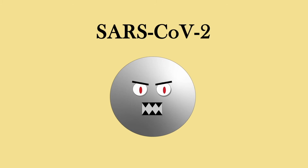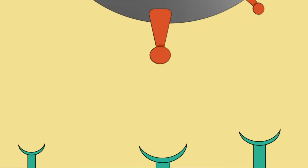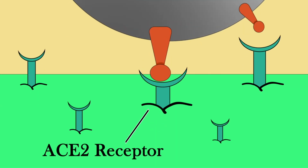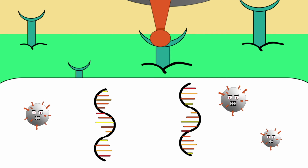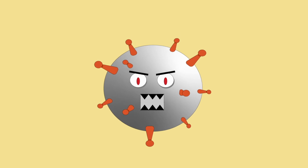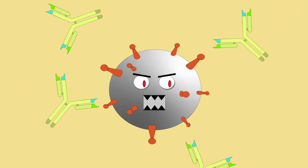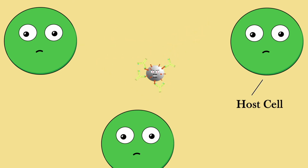But how does this relate to the COVID-19 pandemic? Well, first it's important to understand how COVID-19 works. Much like its kin in the coronavirus family, SARS-CoV-2 is a small shell riddled with spike proteins, encasing its genetic material. The spike protein docks with the ACE2 receptor of a cell, providing access for the RNA and allowing the virus to replicate itself. These spike proteins are the key to preventing the spread of COVID-19, as very specific antibodies are able to bind with them, blocking the access to a cell the virus needs to replicate.